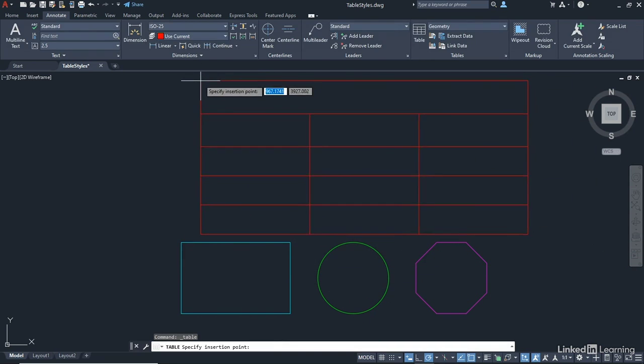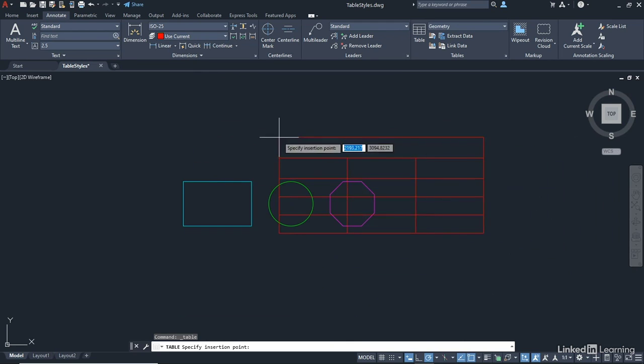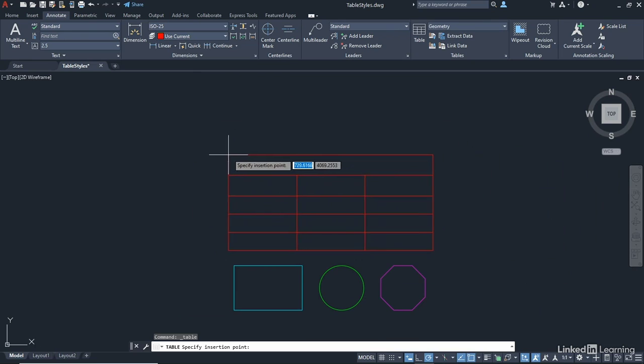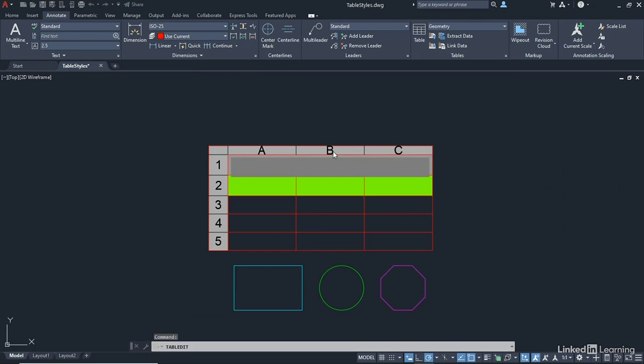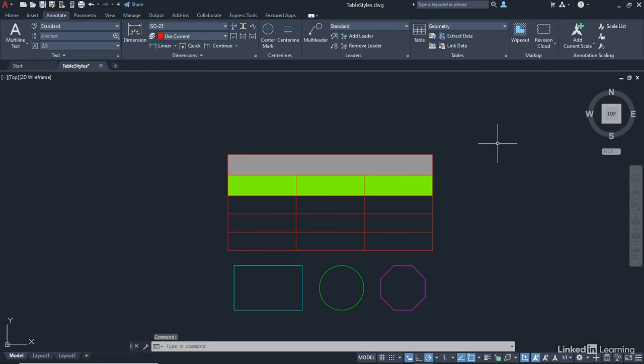There's our table. Now you can see it just about fits. I'm just going to roll back 1 notch on the wheel, pan down a little bit just to make sure that this fits just above our shapes like so. As soon as you click to place your table, you've now got a text box where it's asking you to start putting data into your table. Just click away from the table first. Then the table is placed. Then we can start thinking about what we're going to put into each cell. So let's design our table now.